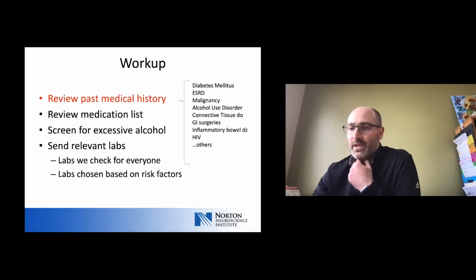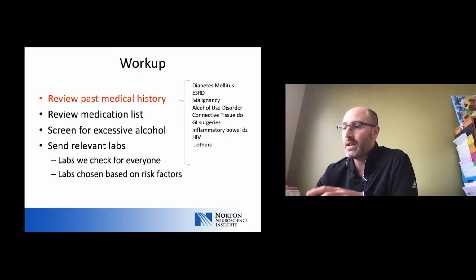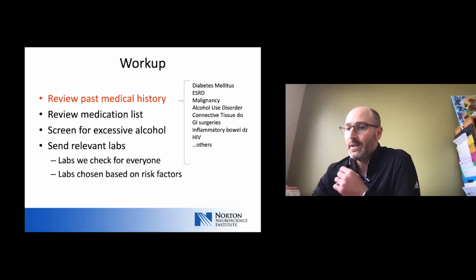So the first thing here that I do again is look at their past medical history. There's enough associated with polyneuropathy. So this list isn't an attempt to be comprehensive by any means, but in terms of the higher yield medical conditions that should pique your interest, I think these are pretty good. The first is going to be diabetes mellitus, which is by far the most common cause of a distal symmetric polyneuropathy. I like to look for end-stage renal disease, malignancy, noting that some malignancies can cause polyneuropathy, but more commonly the chemotherapy we use to treat it is the offender.